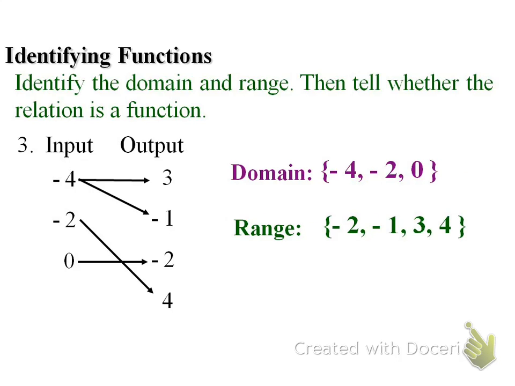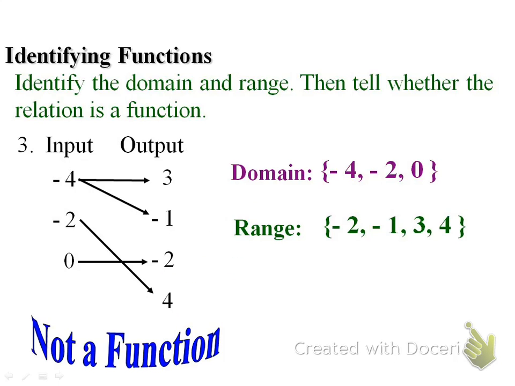Now, we have a repeater, right? The repeater makes it not a function because the repeater is one of the inputs. So you put -4 in, you got 3. You put it in again, you got -2. It's kind of like on the soda machine button. If you hit the button and you get 2 different things, there's something wrong with the machine. Here, there's something wrong with this equation or whatever they're plugging this into. It is not a function. Questions?